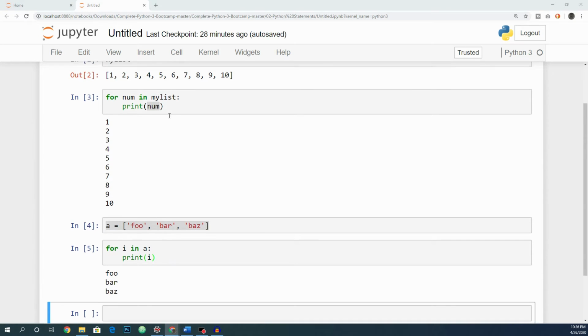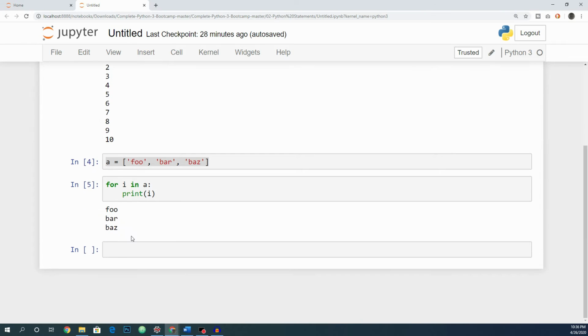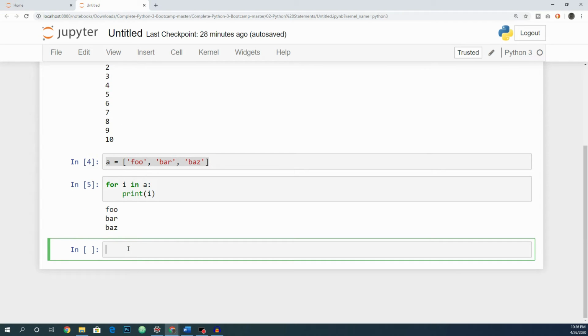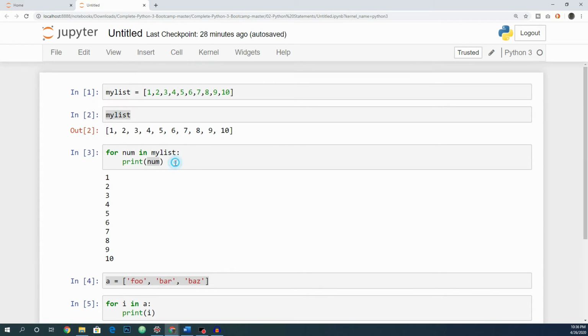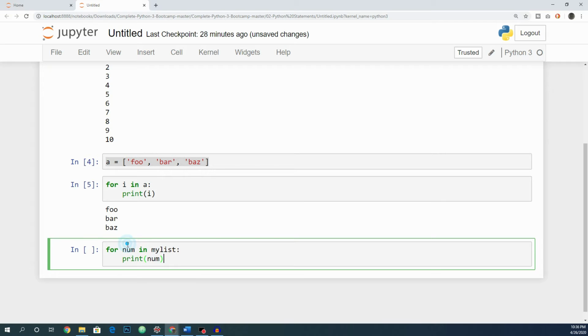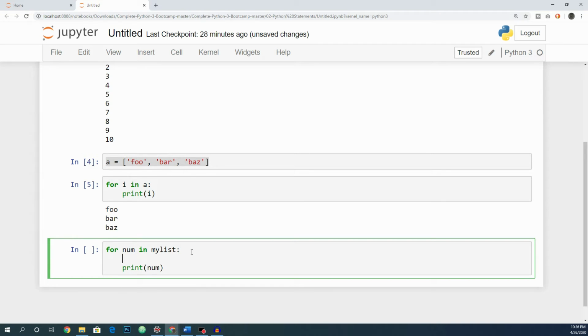Now suppose we have this my list, and we just want to print out the even numbers. So we'll write the same for loop, and we'll print the number in it, but we'll add one condition, and that would be if num modulus 2. If you have watched our previous video, the modulus will divide this number by 2 and return the remainder. We want to check the remainder. If the remainder is equal to 0, then this number is even and we want to print it out to the screen. Else we want to do nothing.